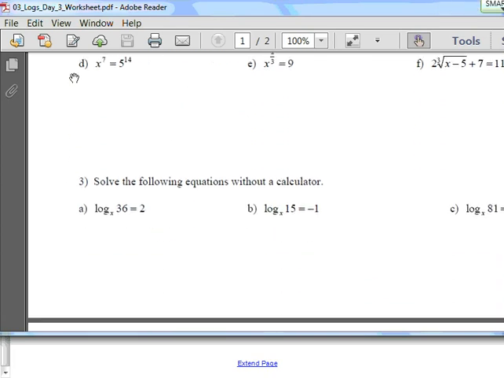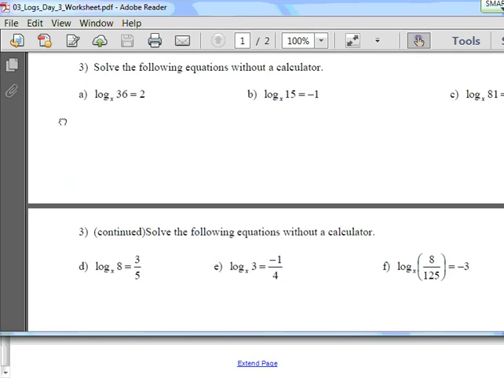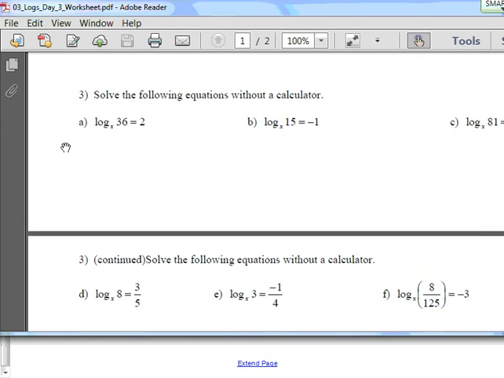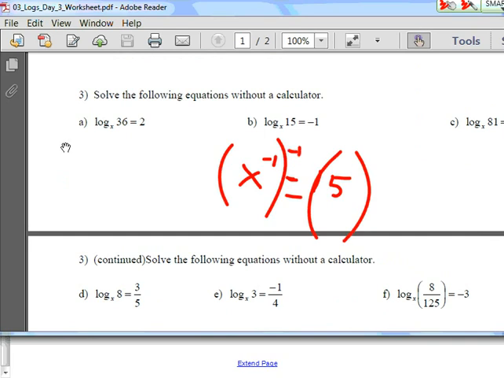All right, so let's move on and find some other ones that are harder to solve. How about this B? That says x to the negative 1 equals 15. How do I fix that? All I got to do is put it in the power. The power is negative 1. Why not just power of 1? Because when you put something to the power of 1, nothing changes at all. But if I put it to the power of negative 1, now the two negatives will cancel each other.